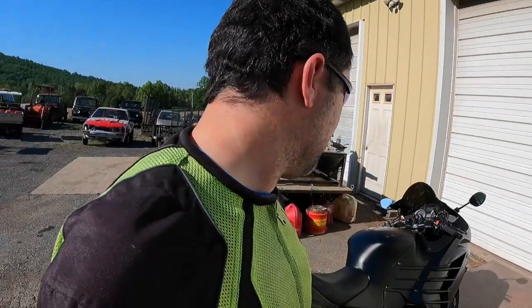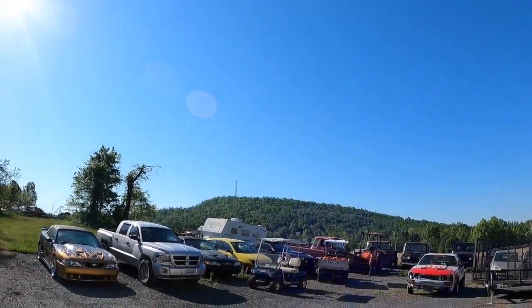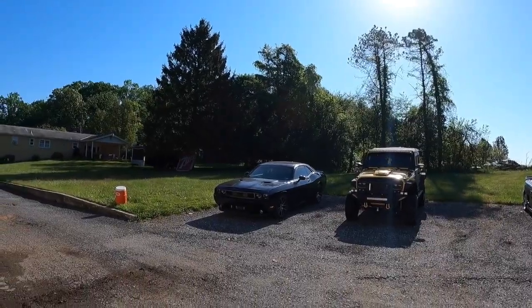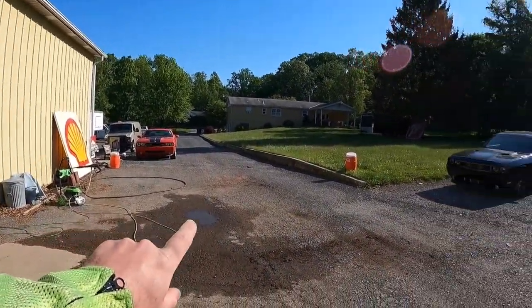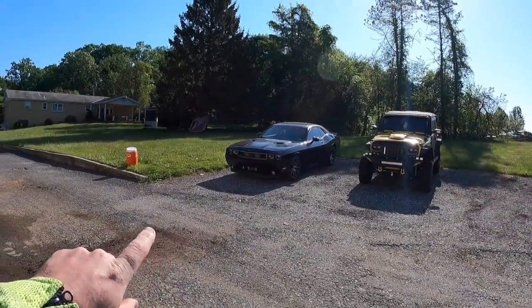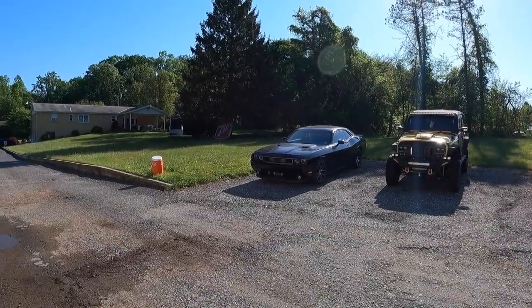Alrighty, guys, we are here at McNews Automotive again, and what a beautiful ride out today. I mean, it is a beautiful day. Sun shining. I think I'm gonna have to start working on my Mopar stuff because they got a couple of Mopars here and I'm getting kind of jealous. This one here looks like it's pro charged, so jealous of you.